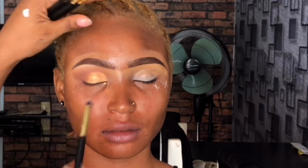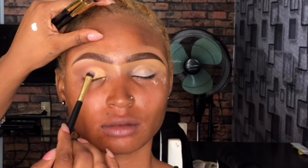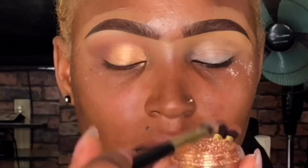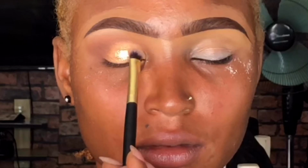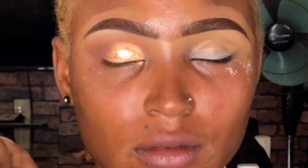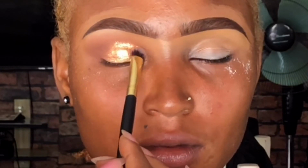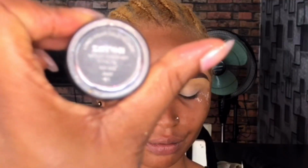This is e.l.f. pigment glue. I just take very little, a tiny portion, and apply it on her eyelid. So I'm using Twinkle pigment from yglambeauty to apply on her eyelid to make it pop. This makes it pop and makes it look so, you know.